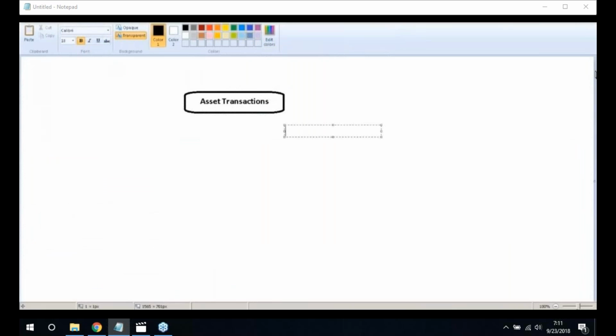Under the asset transactions, we are going to see various non-integrated asset acquisition postings, and integrated asset retirement with accounts receivable.